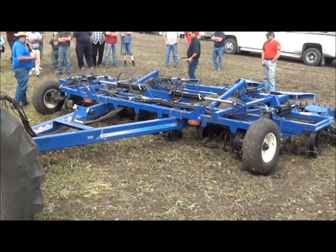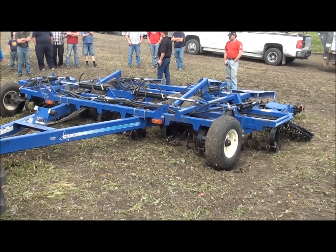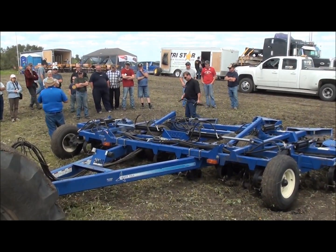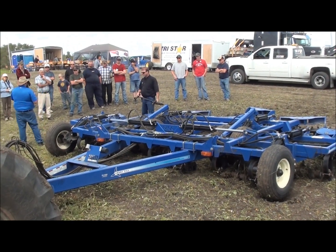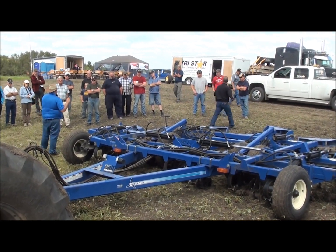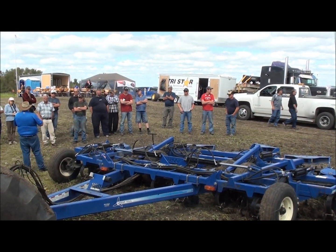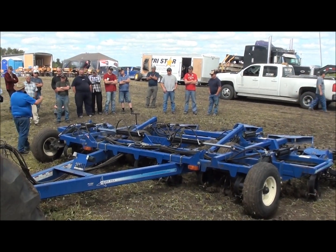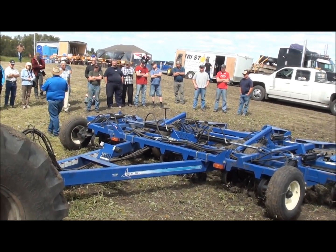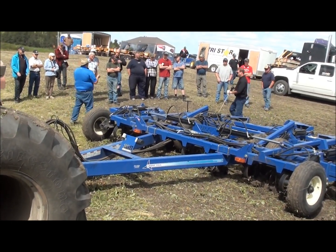Why we see a lot of guys in cropland using them is we're getting a lot of shallow compaction issues — down to the 8-inch range. A lot of that comes from your approaches, and a lot of it is actually coming from no-tilling. The reason no-tilling is causing it is because guys are setting their air drill to seeding depth and they don't ever change it. What created the plow pan wasn't actually the plow — it was that nobody was energetic enough to change the depth of the plow. Whenever you run a tillage tool at the same depth year after year, you create a plow pan. We're actually doing it with our air seeders. An air seeder is just a fancy cultivator, and by running the same depth year after year, we're creating a shallow plow pan that's causing issues for a lot of guys.